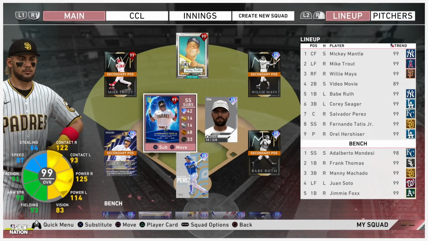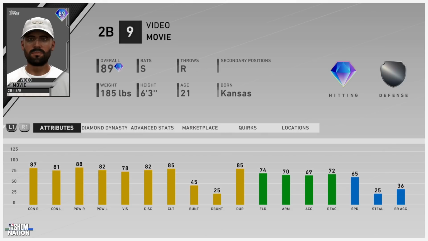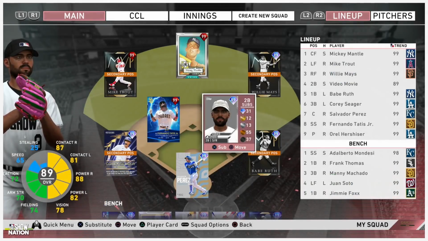So I do like that Tim Anderson a lot. Now, this is a balanced cap. He has about 117, 118 power versus right, 100 contact versus right. He's got diamond fielding, a 77 arm, and he has 84 speed once all the equipment gets tallied in there. So he's not as good against lefties, but he's pretty dang good against righties, and he has diamond defense.